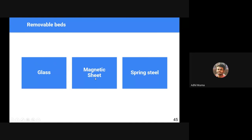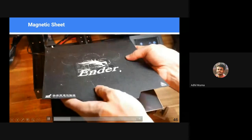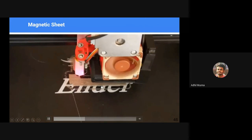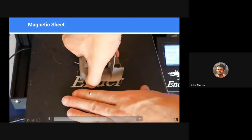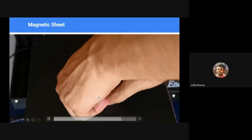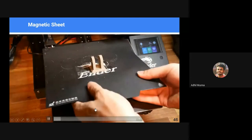But these two things are the hot stuff in the market now: magnetic sheets and spring steel sheets. This is a magnetic sheet. We lift up the entire magnetic sheet. There are magnets, and this entire sheet is magnetic and attaches onto a metallic bed. So when the 3D printing is over, you can simply remove the entire bed sheet, lift it up and remove the material. But as you can see, this is not a good solution because the sheet flexes and bends, which usually causes damage to the sheet, and removing is also a bit difficult.